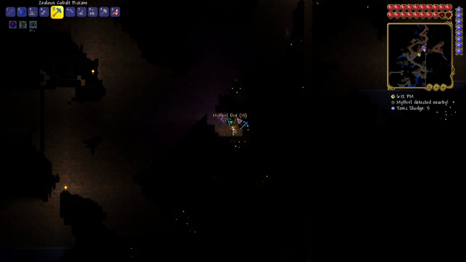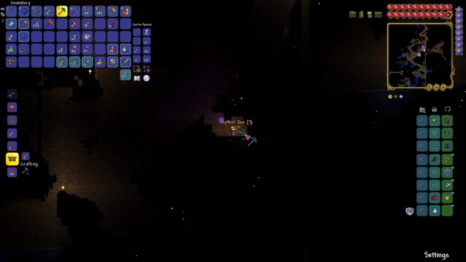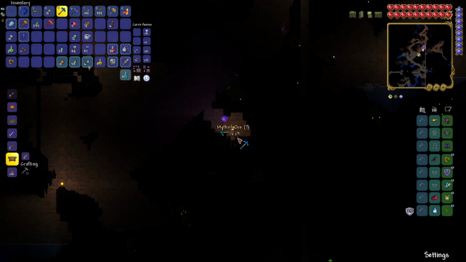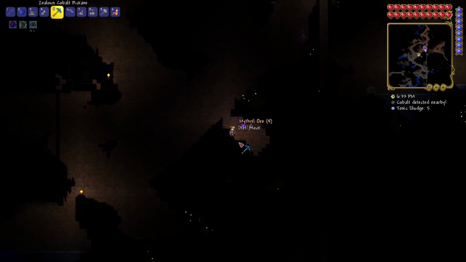And if we get enough mithril ore, like I said, we'll use another potion and grab ourselves... How much mithril ore do we even have at the moment? We actually might be able to get both the things I was talking about off of this alone, which is good because our potion's about to run out. I didn't even realize.